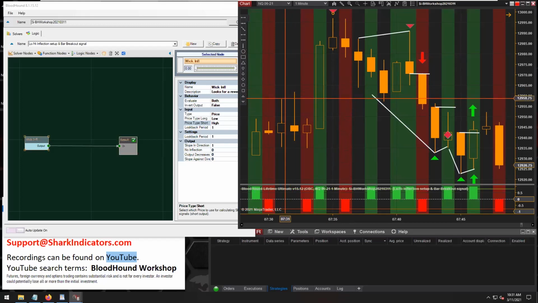Yeah. So if we look at this, here we go. We had the high price move up and then reverse down, and we had a short signal here. Same thing right here. We had the low moving down, and then the low reversed up, and we have a long signal. An up inflection here on this bar here.